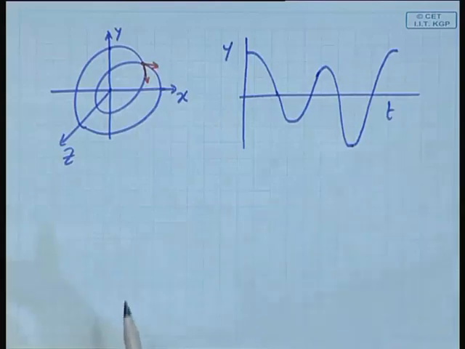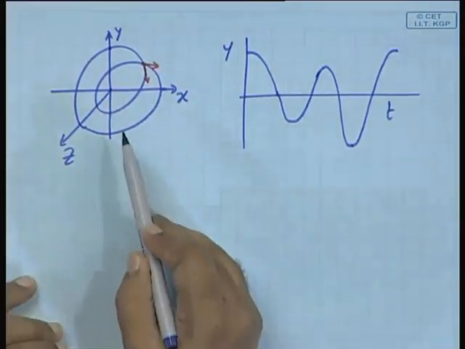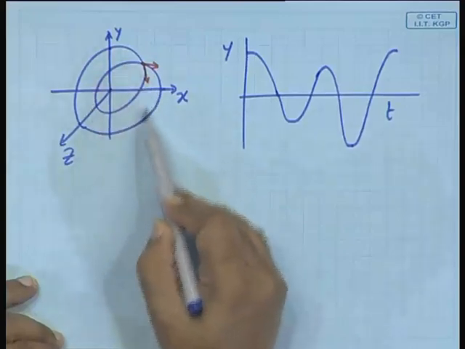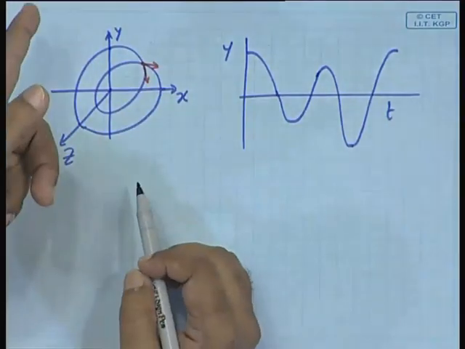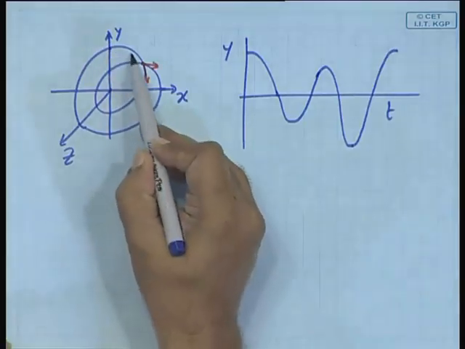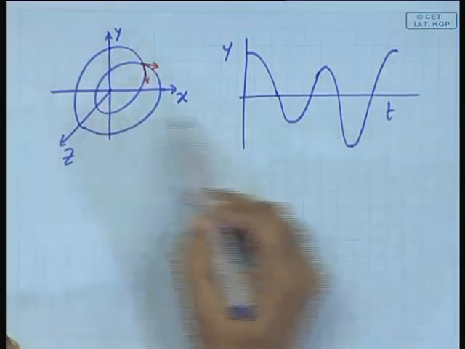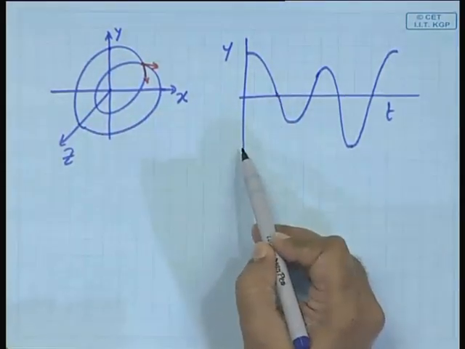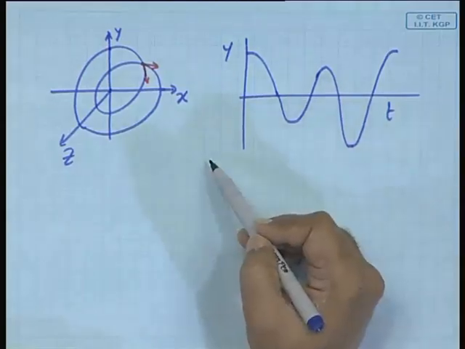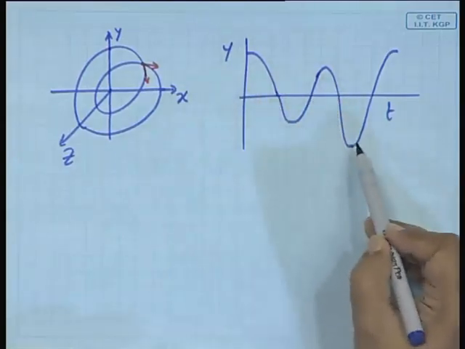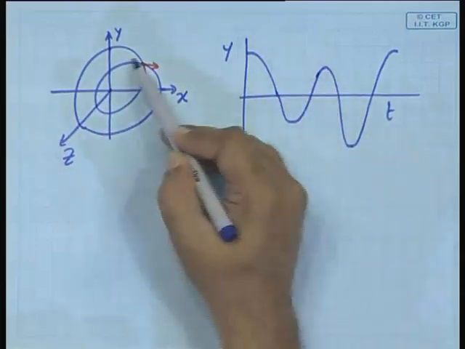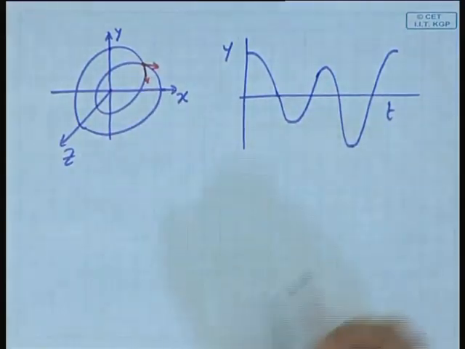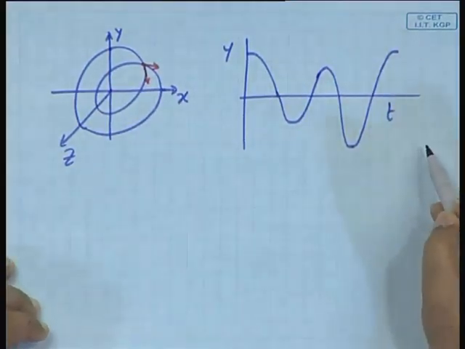Is that clear? Actually, you have to develop the ability of translating a state space behavior into a time domain behavior by arguing like that. So, at this point, when it turns around, you should not think that in time also it turns round, because in time it cannot go back, it always goes forward in time. So, it goes down, down, up, up, and so on and so forth, and this orbit will repeat.